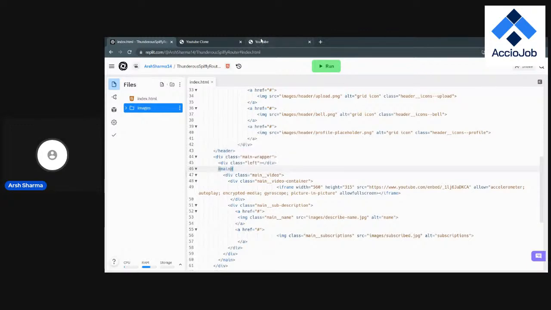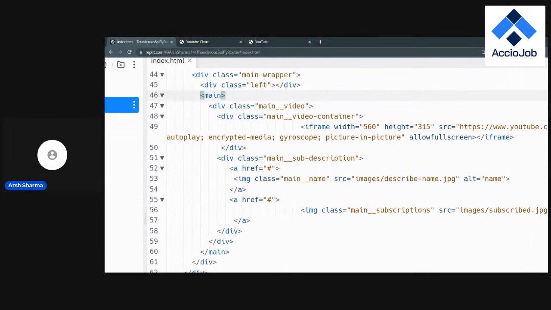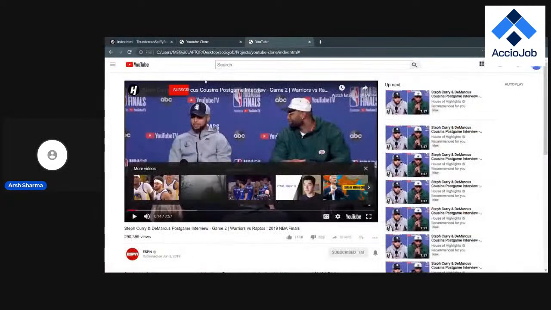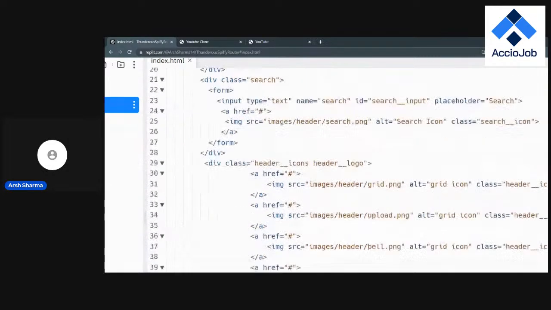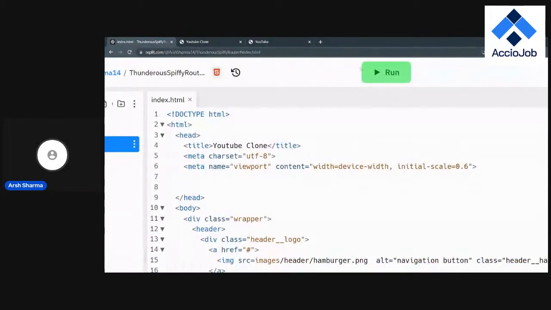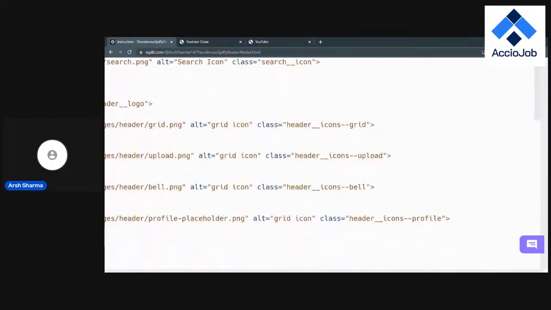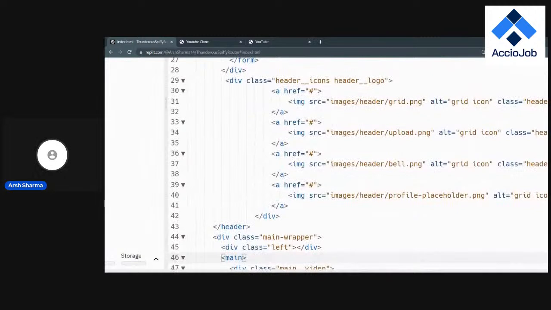Then we have the main video class div, which is going to store this iframe, as well as the name, the views, this image, all of these things inside this main div. So inside that main video div, we have one div for the video container, then we have one div for the description part.